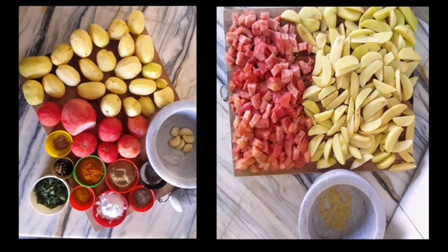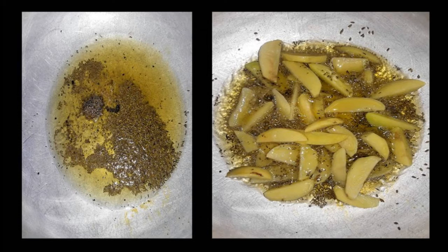And I have chopped the tomatoes also, as you can see, and I have crushed the garlic. Okay, so all the ingredients are ready with us now. Let's see what we do with them. Now what I did was I took 1.5 cup of oil in my wok.